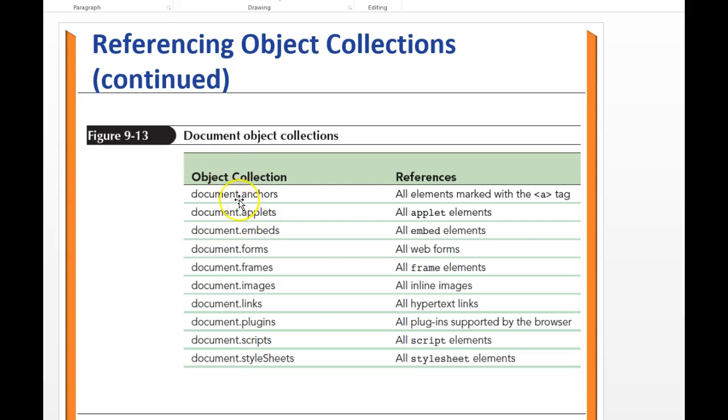So this describes some of the object collections found within the document object model, such as document.images, document.frames, document.forms, and document.embeds.